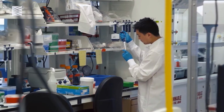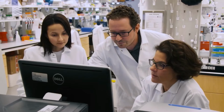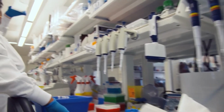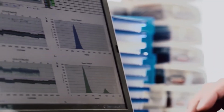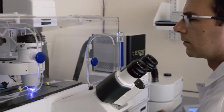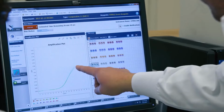This is really the advantage of sort of many eyes looking at a data set and being able to tackle really hard problems. We decided to open source the GATK, the Genome Analysis Tool Kit, so that researchers around the world will use it and the entire world could push the boundaries of science together. So the idea is that by building up large reference databases, we can essentially create lookup tables. The approach is to study DNA in a comprehensive, uniform way and to try to associate that to patterns of disease. So with our cloud-based tools, it might indicate a certain treatment or a certain sort of diagnostic outcome. So this could really advance our understanding of human disease. And I think that's only going to improve.